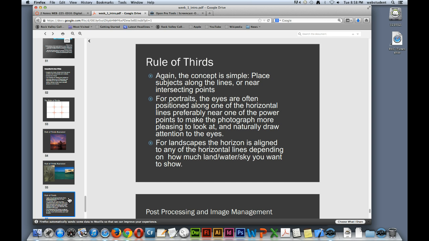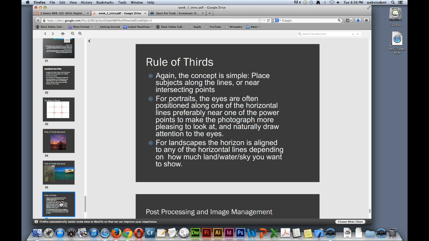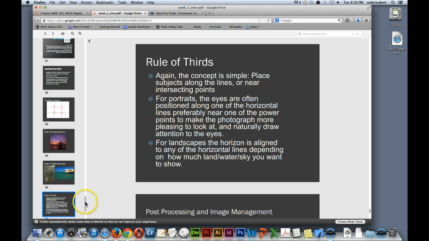Which you saw in that picture of the island. Exactly, yeah. The land is right on that. So in this case, the water's basically 2/3, sky 1/3, roughly. Doesn't have to be exact. So your sunset and landscape would definitely fall upon that horizon, whether it be the line here or line here, one of the two, the upper third or lower third.